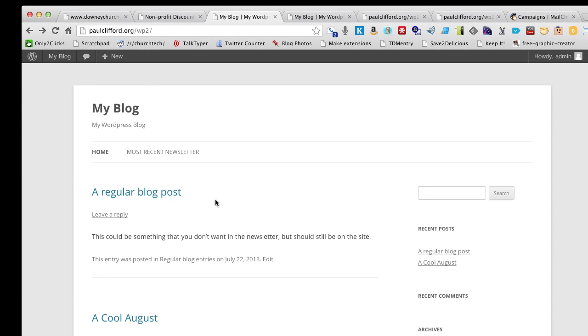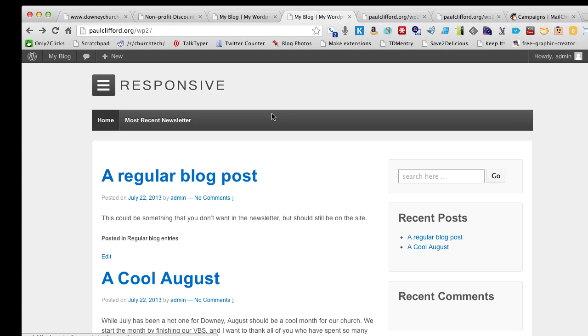So what you see right away is this really doesn't help us all that much. So we need to make a couple of changes. This is the default theme that comes with the new WordPress installation. I haven't really done much to it, but what we can do here is go through and add the responsive theme, which I've done over here.